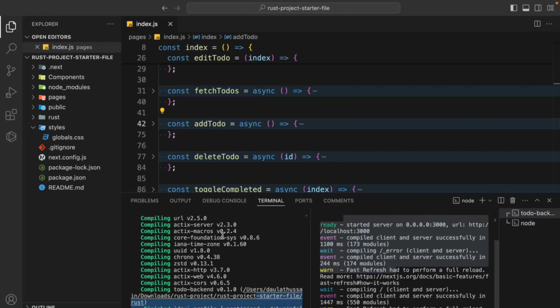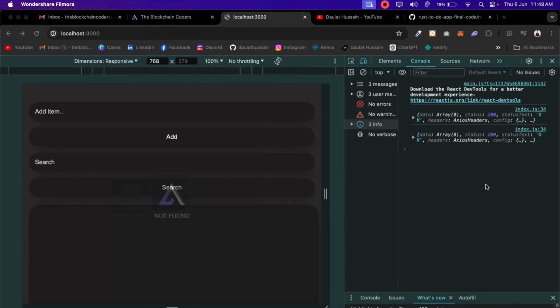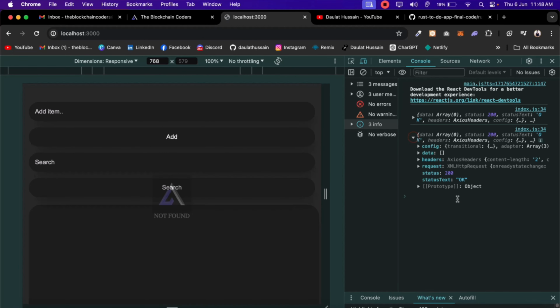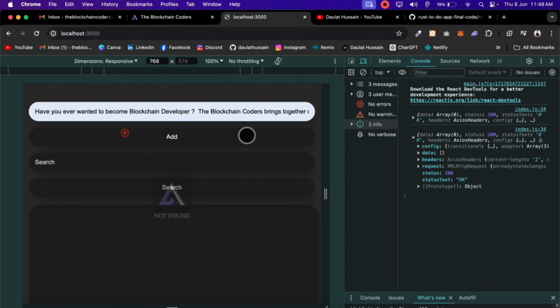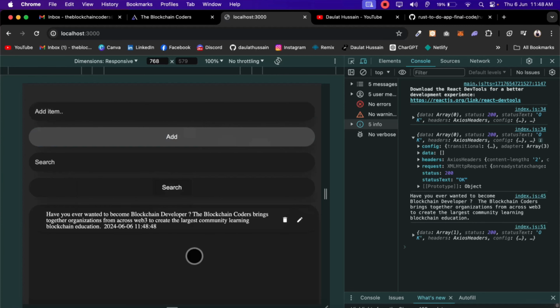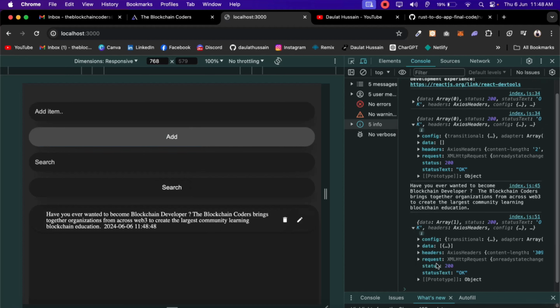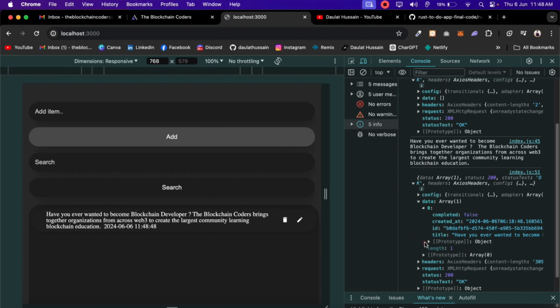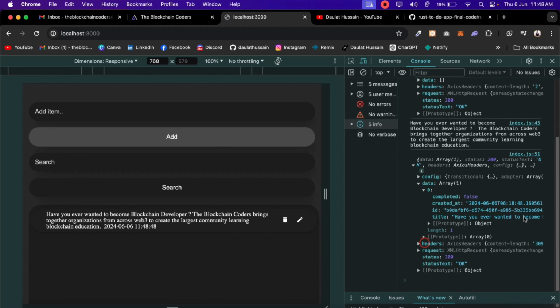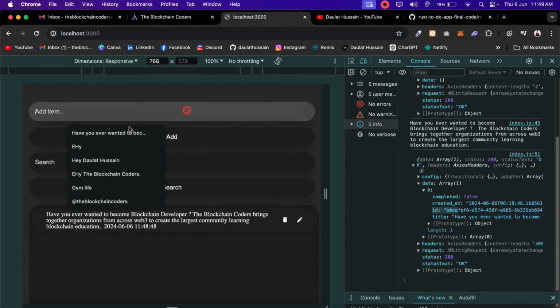beautiful. Now you can come back here, and now we can create our first todo. So simply reload the page. Right now there is no data available, but we can get it. So click on add, and boom, here you can see our front end component is also updated. How quickly we got the data. You can see we got this first data. Here we have the array, in that we have complete, created at, the ID and the title, and that's all reflecting here. You can add as many as you want.